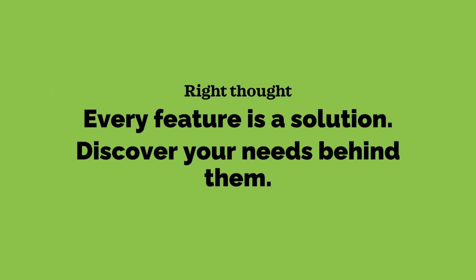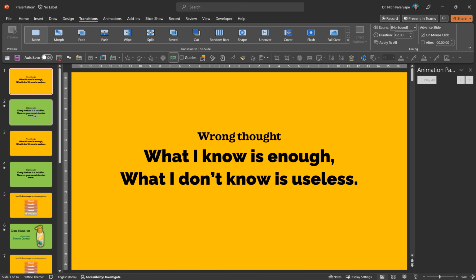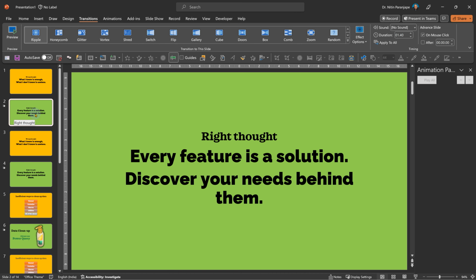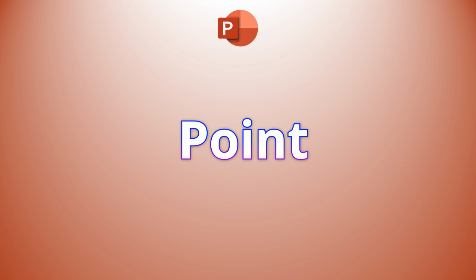The transition itself is amazing. But right thought cannot be a ripple effect of wrong thought. What I am really trying to say is remove this thought from your mind. This right thought is not even there in your mind. You'll have to take effort to remove the wrong one and inculcate the right one. If you use the correct transition, look at the impact. And that is called presenting your point with power.